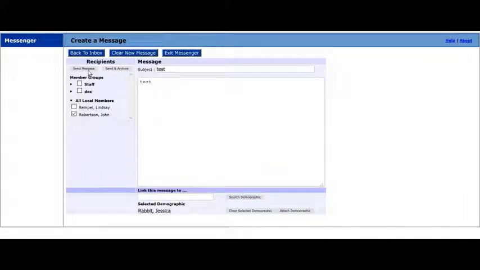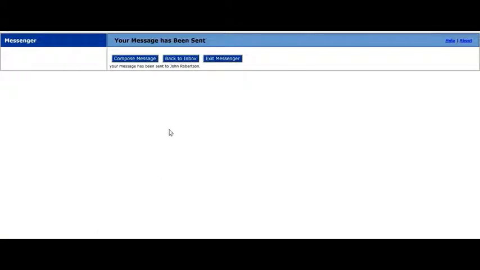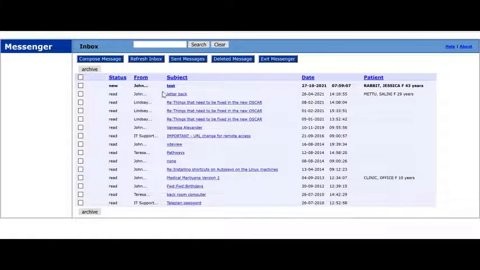by clicking send. If we're replying to a message that has previously been sent to us, then we can send an archive. What that does is it sends the message, and the previous message that we are replying to will get deleted or archived. But in this case, we'll send the message. Now, because I've sent it to myself, if I go back to the inbox, I'll now have a new message here.